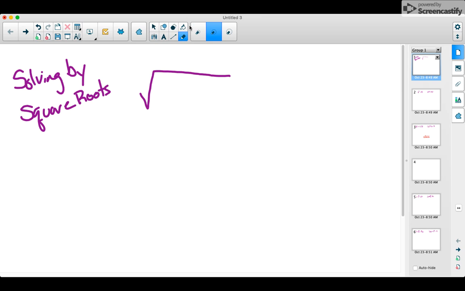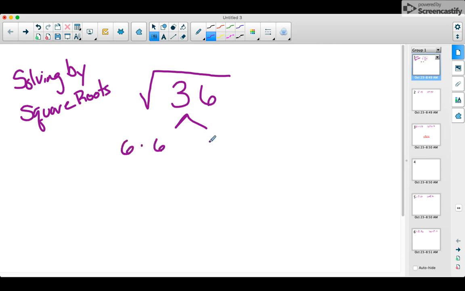All right, so during class we talked about doing a little refresher on how to deal with solving by square roots, because a couple of you were a little confused as to what to do. So when we're solving by square roots, it's important to recognize there's going to be two separate solutions, because if I take the square root of a number, I could be getting two numbers that are exactly the same that are positive, or two numbers that are exactly the same but are negative. So you'll end up with two answers for the most part.